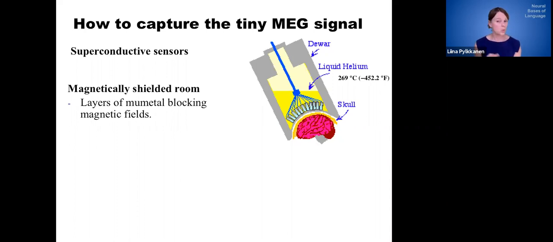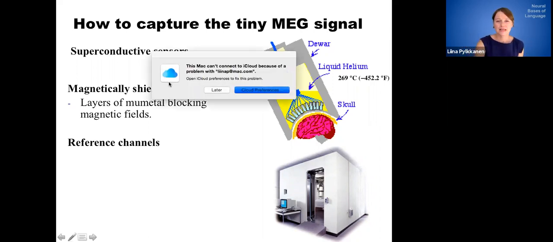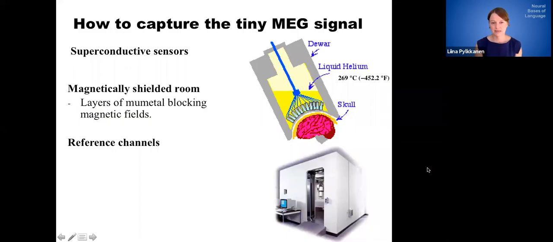In addition, the whole system is inside its own little house. So it's inside a magnetically shielded room. The magnetically shielded room is designed to block magnetic fields from the environment. So that's already something that's supposed to lessen the environmental noise at the sensor. It's in a protected environment. And then finally, if there is environmental noise creeping into the room, we try to measure it, and then we try to remove anything that's correlating with that signal from the data analysis.